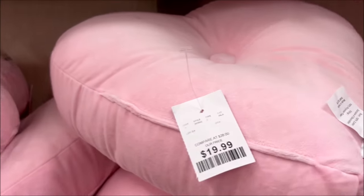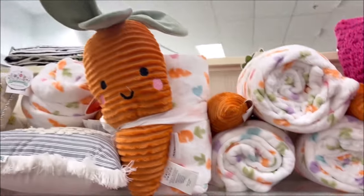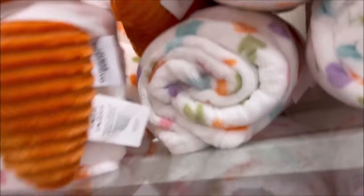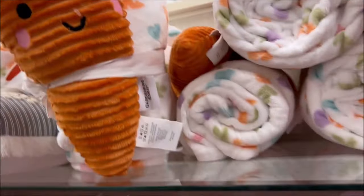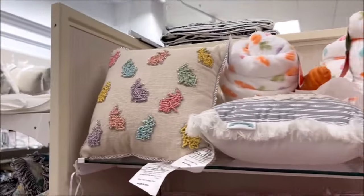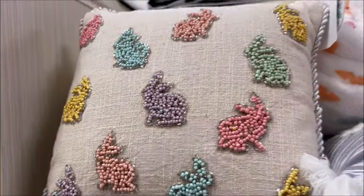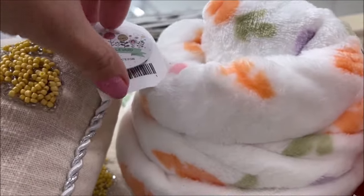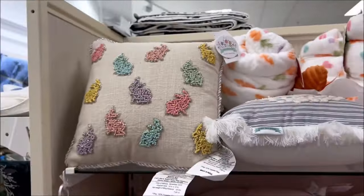More heart pillows for $19.99 — giant pink hearts. I thought the carrot blanket and giant carrot plushie set was cute at $16.99, great for a little one at Easter. They also have bunny rabbit embroidered bead pillows in different pastel colors for $12.99, which is a really great price.